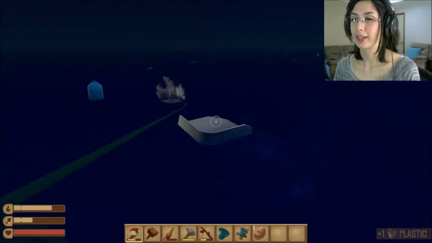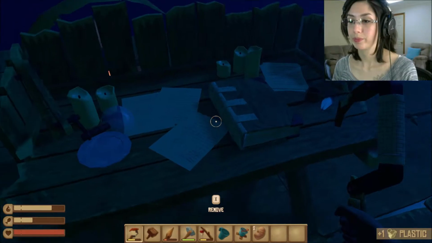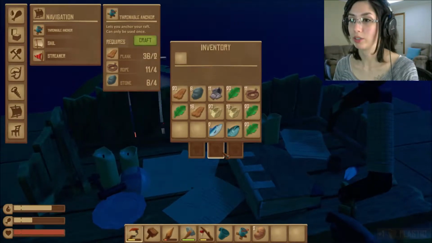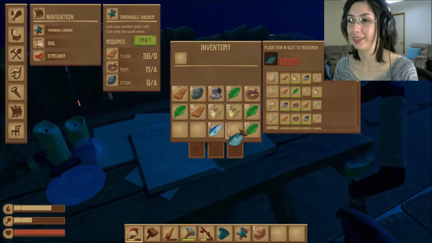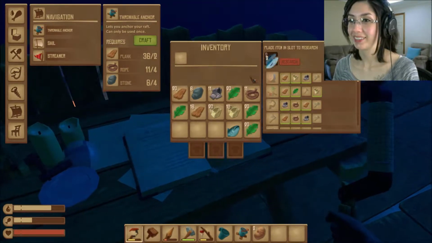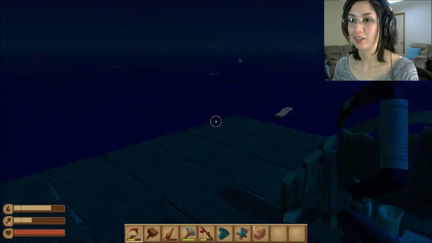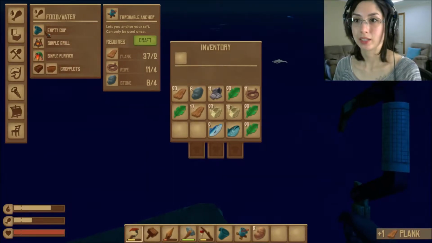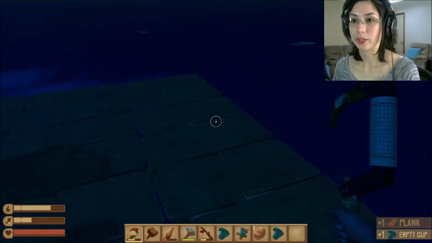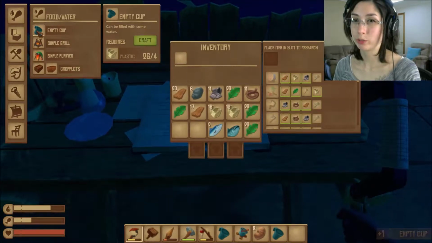Now it's very quiet again. Okay, I don't think we have anything new to research. Can you put fish on there? Nope. Thought I'd try anyways. I know you can put your cup on there. So, hang on a sec. What I'll do is I'll make a second empty cup. And I'll put it in. Because I know you can get a better water bottle.